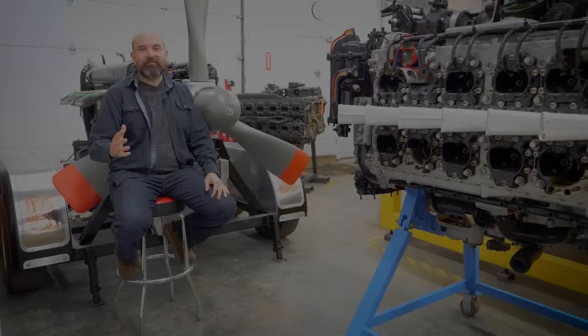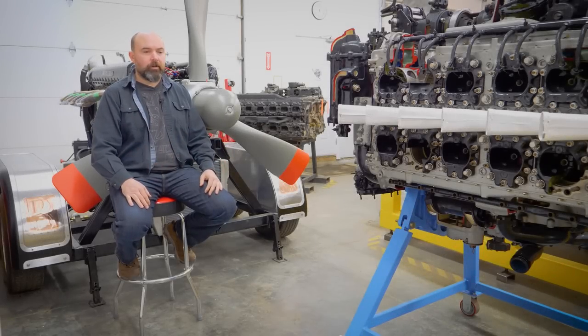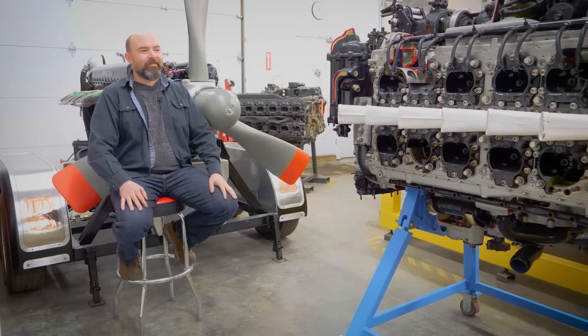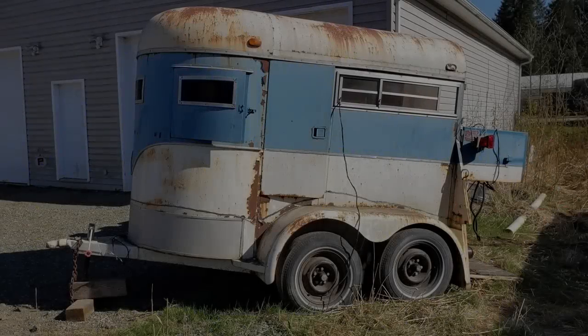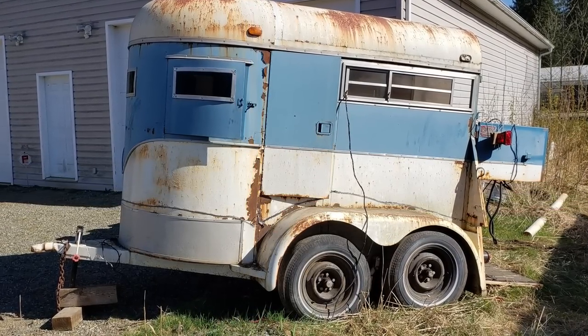Part of the conditions of the Merlin project were that we deliver the engine operable on a trailer for transport. And to do that, you've got to build all the systems and everything into the trailer. So being a frugal fellow like I am, I figured I'd go and buy an old trailer and rebuild it. So I actually bought a horse trailer from the 1970s, dual axle, 3,500 pound axle. So it met the criteria and the weight requirements and all that stuff.